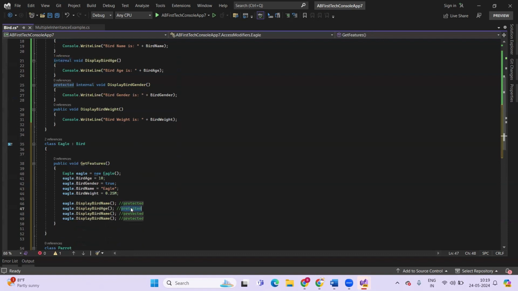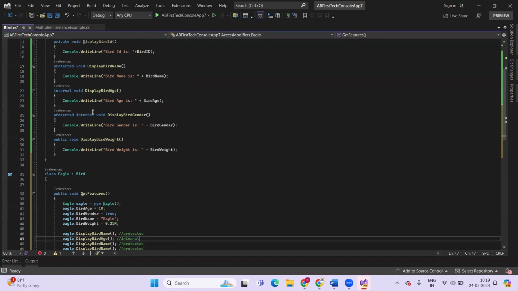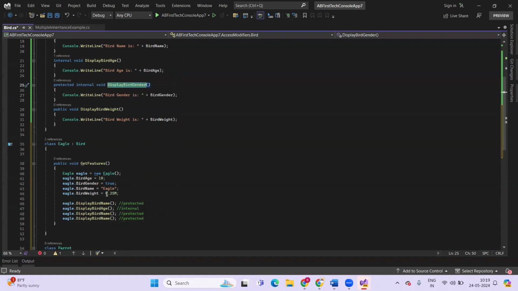Bird age, which is your internal. Bird gender, which is your protected internal. Bird weight, which is your public.